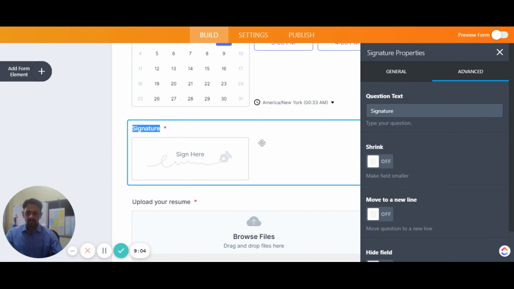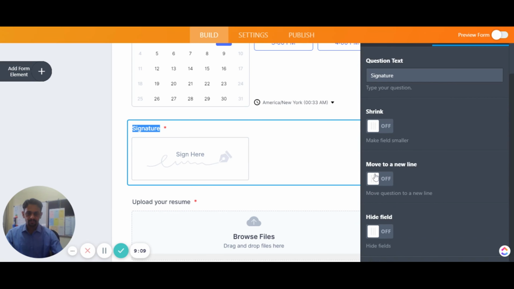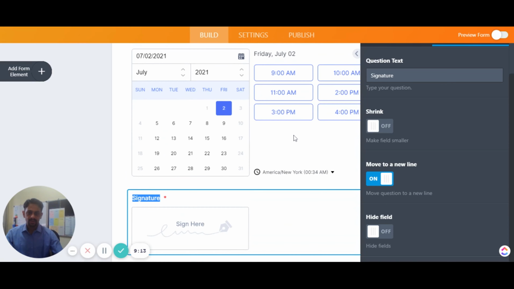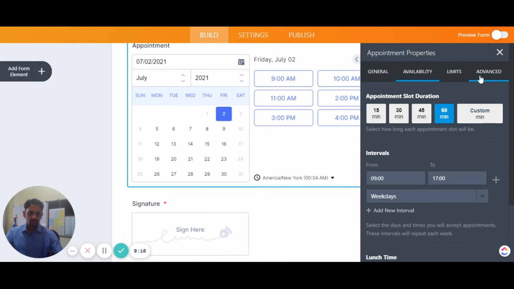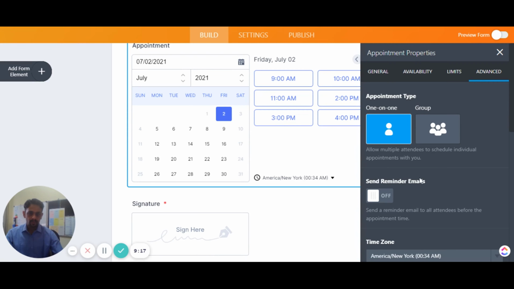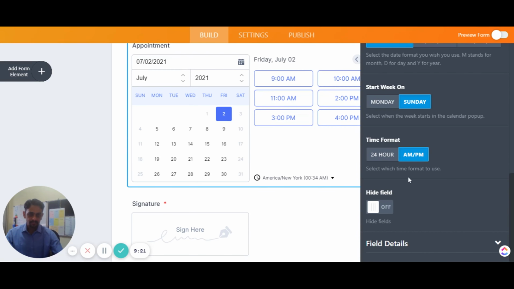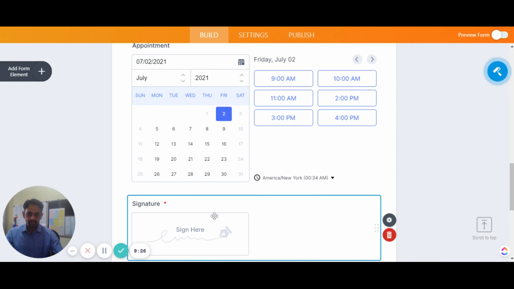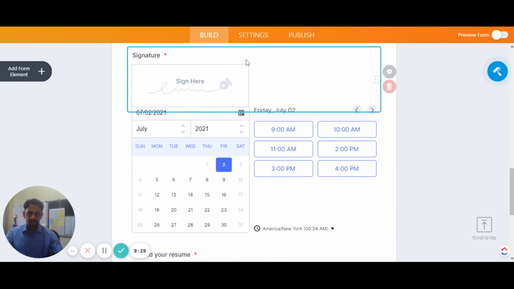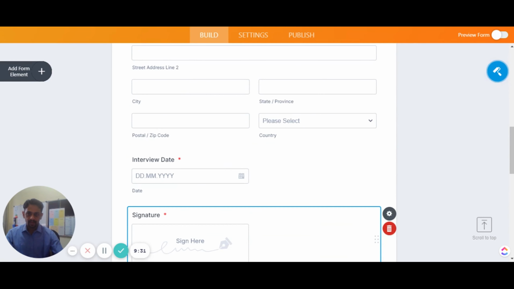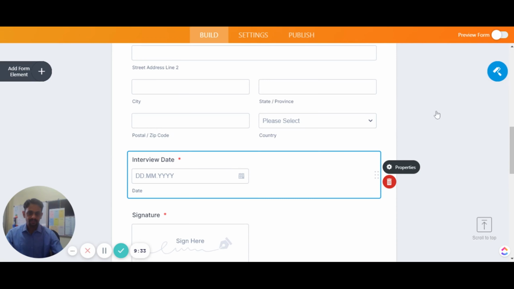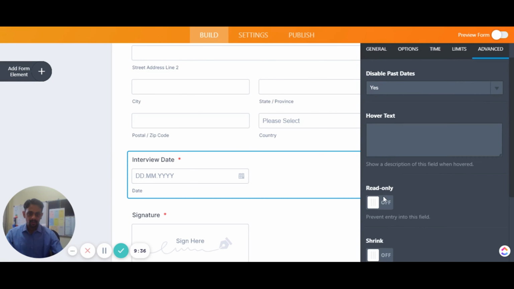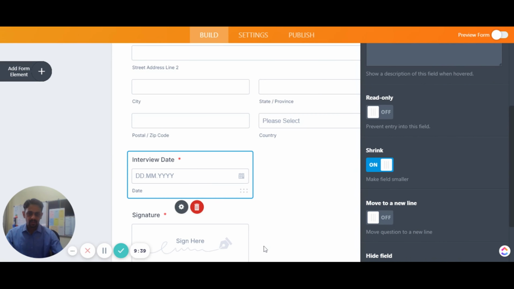In the advanced, just like all other fields, you have shrink. Move to the new line will basically be, let's say for example, use shrink. Okay, we don't have a shrink option here, but let's say you have moved this above here, and then this field you have shrink.